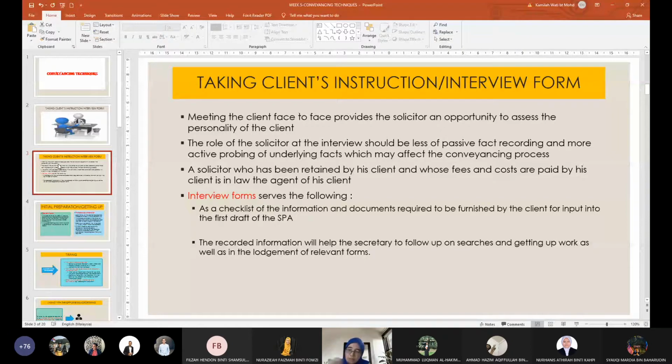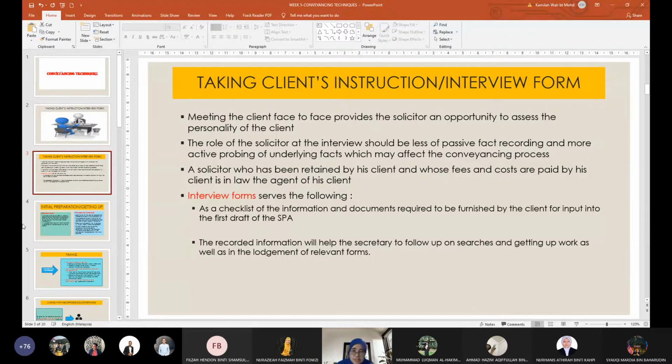Okay, dia kata rumah milik mak. Okay, ada tak pemilik lain selain daripada mak yang memiliki tanah ni? This is our duty as a lawyer to probe underlying facts. Mungkin setahu saya mak saya je. Dia tahu rumah mak dia dekat situ, tu tanah mak dia. Dia tak tengok geran, rupanya geran tu dimiliki bersama oleh mungkin 2 orang pakcik dia yang lain. So as a lawyer, when we interview the clients, we have to get all the information, all the underlying facts beside what are informed by the clients on the surface.